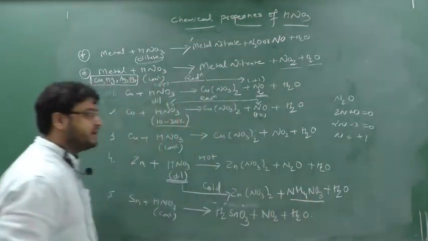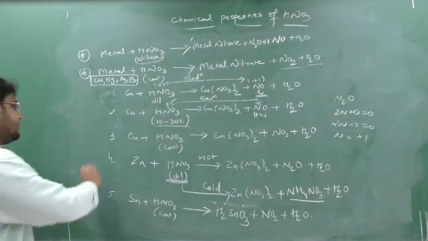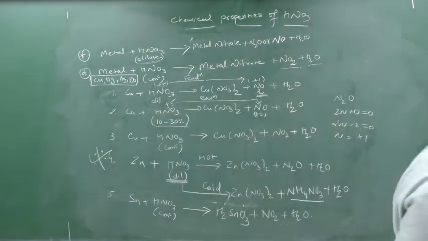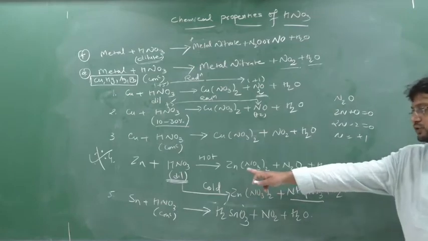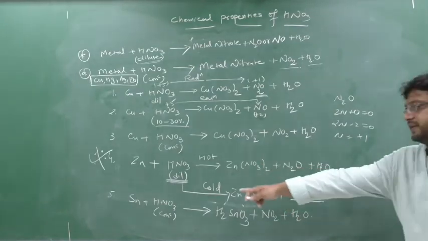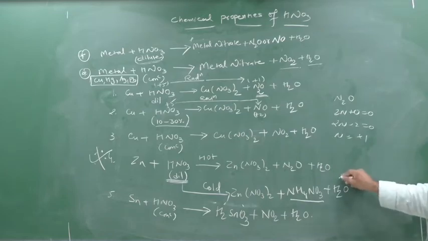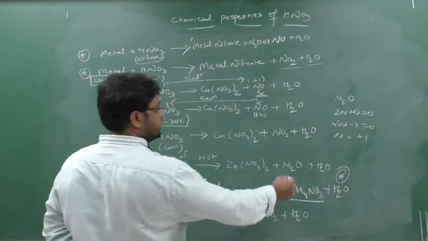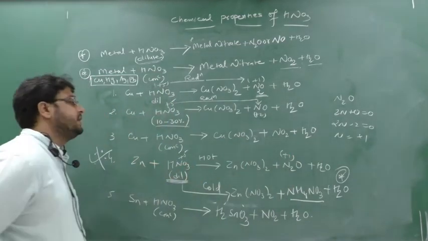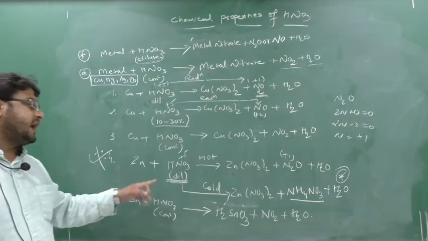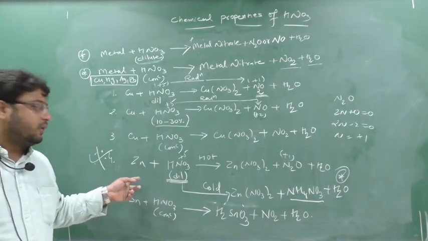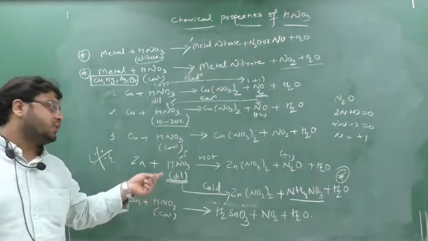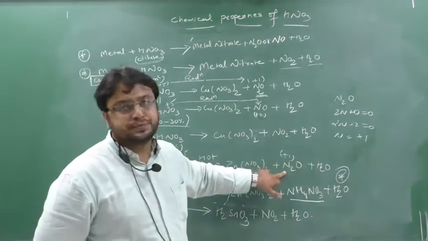In my previous slide I have written ammonium nitrate. So you have to remember this reaction, it's very important, that when zinc reacts with dilute nitric acid, if it is hot, it will form N2O, but if it is cold it will form ammonium nitrate. So this portion you should remember. Clear? Again if you see here +5, but here again how much? +1. Again he is showing that I am a strong oxidizing agent. So zinc on reacting with dilute nitric acid, but here there are two conditions, hot and cold. If it is hot nitric acid, it will form N2O. This product you should remember.